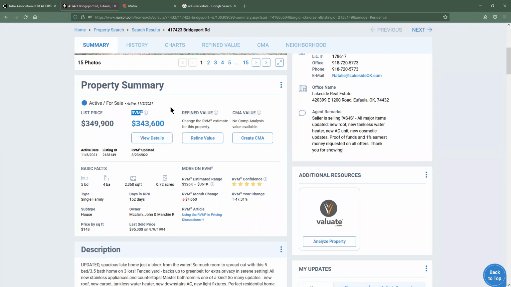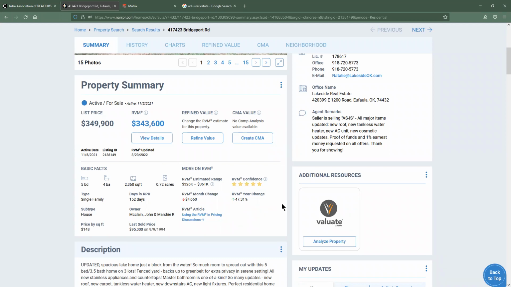So that's another big reason why I think that MLS not participating in the RPR system or syndicating their data or whatever the case may be is kind of shooting themselves in the foot, because there are a lot of tools that they could be using that just won't have access to the market information in that area. But anyway, a little further down, we also have the explanation of the RVM. Now, the RVM range here, so the estimated range, is a relatively narrow focus on this particular property.